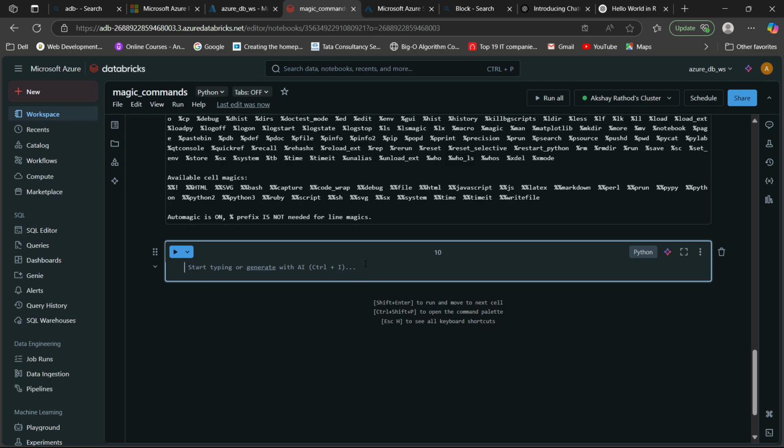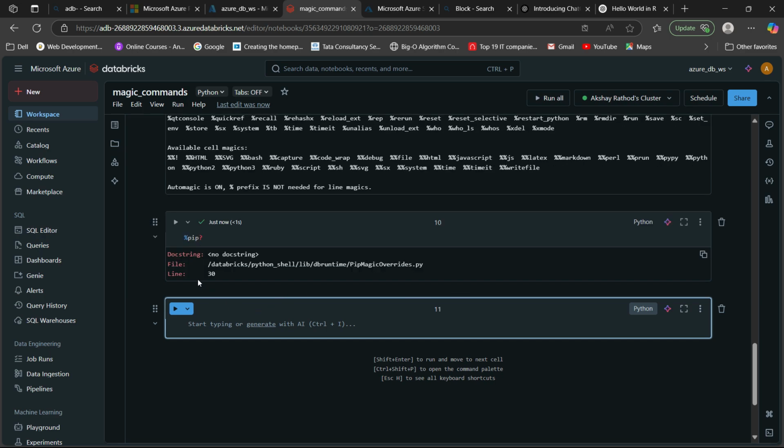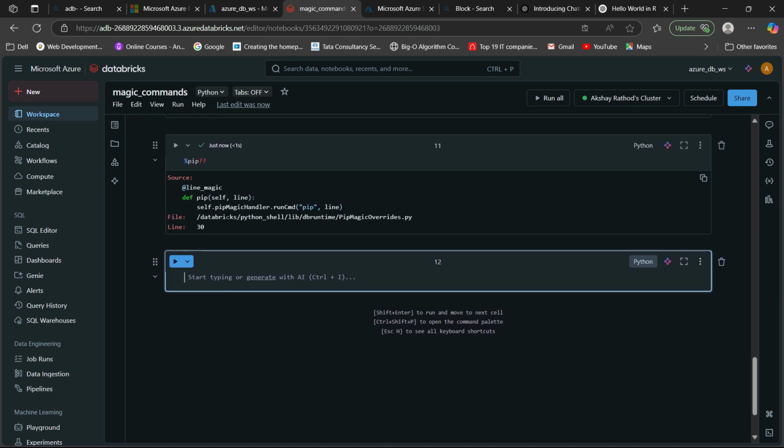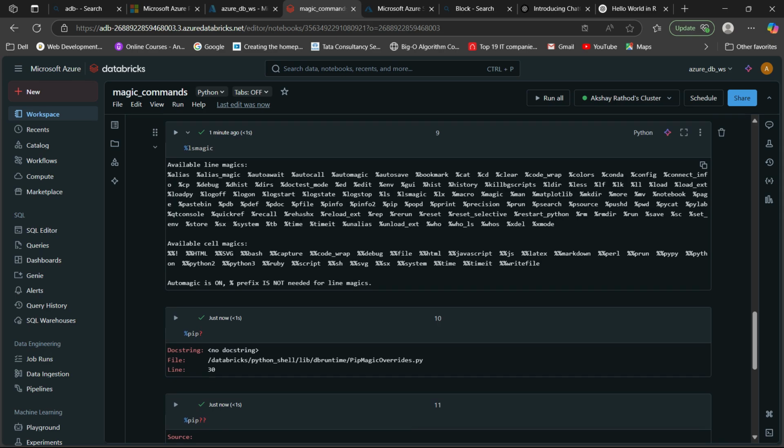Apart from that, if you want to see the documentation of any specific command in detail, then you can use % followed by that command and a question mark. Once you run this, you can see a little description, like where the command exists and all about this command, a specific description of the command or documentation you can say. And if you put a double question mark in front of a command, I'm going to use pip itself, and append a double question mark in front of it and run it. So you can see the specific functions that define that specific magic command.